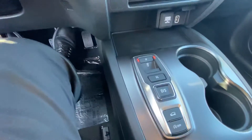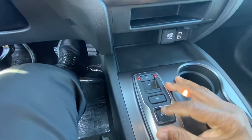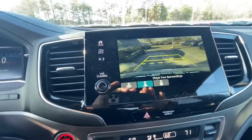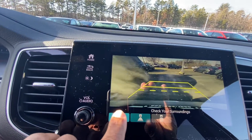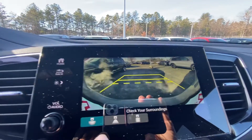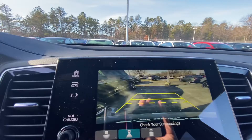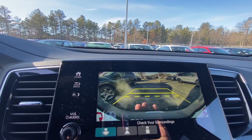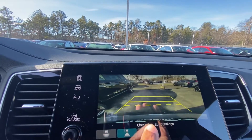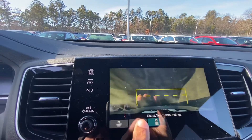This is awesome — you can put it in reverse, park, neutral, or drive. I'm going to go to reverse here and show you that it has three different displays. You got a wide angle lens, and then you got a narrow lens — you can see that car and then how you can't see it anymore. And then you got a straight down look, so if you were pulling something you can see exactly what you're pulling up to.